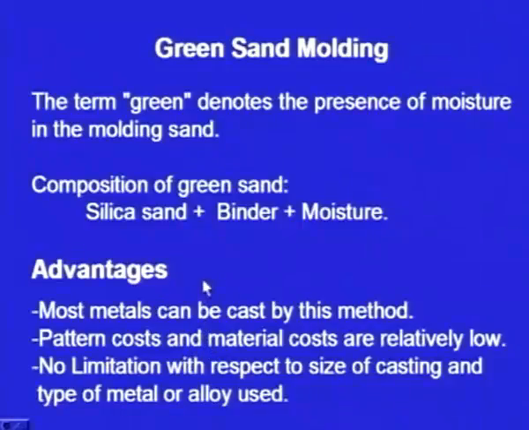Now let us learn something more about green sand molding. Green sand molding is the process which is widely used. In fact, it has been in practice even during BC. Our ancestors, our forefathers have been using green sand molding, and it is in practice even today. So let us learn something more about this green sand molding.